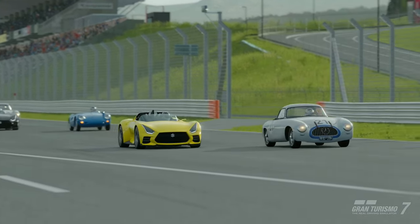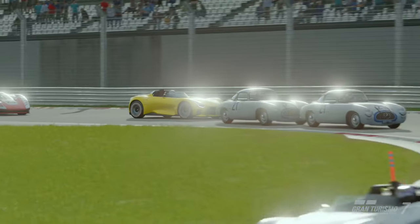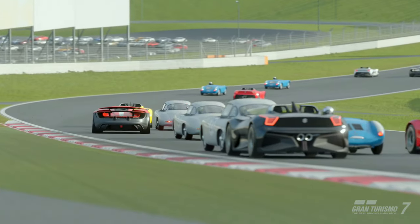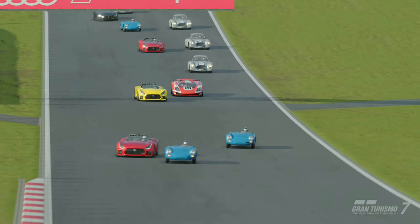A series where I take brand new cars added to Gran Turismo 7, put them through various tests and then tell you if the car is worth buying or not. Today's video focuses on car number 2 from the latest update, 1.15, the Suzuki VGT. And oh boy, it's a looker.